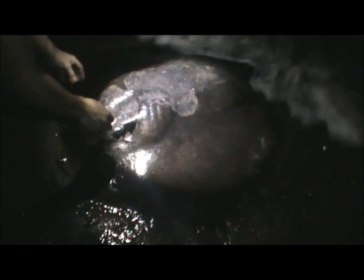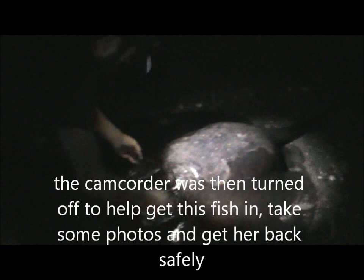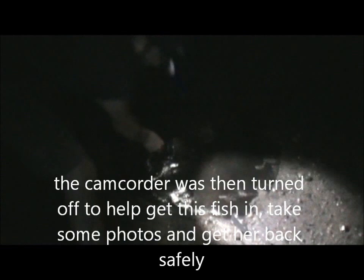We're beaching her. You alright? Yeah, she's snorting at me. And she's got every right to snort at me. Because she's not happy. See how she sucked herself into the sand? And this is what she was doing to me throughout the 1.5 hour fight. But what an hour and a half fight. I cannot drag this girl.